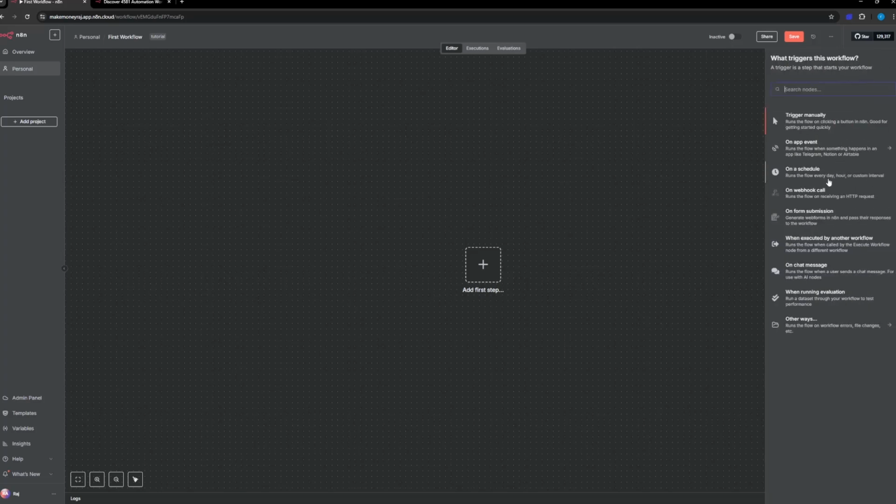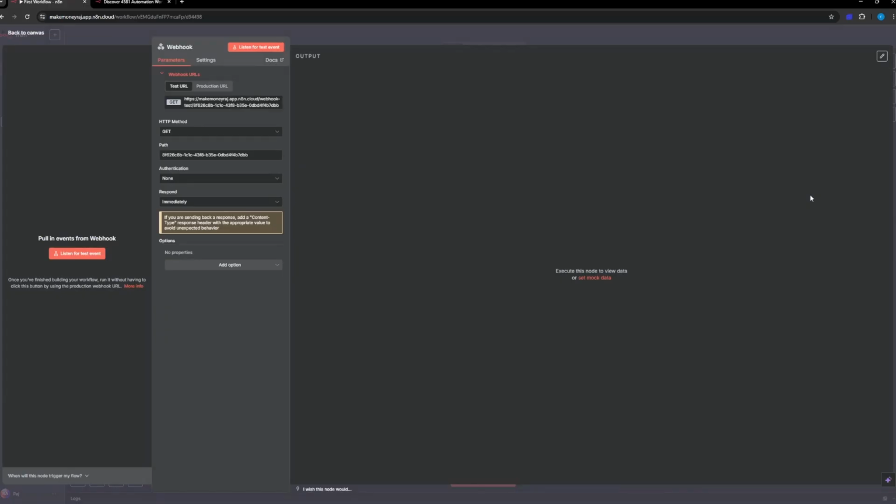Now, if I click on the plus sign again, we have a very important thing, which is on webhook call. Now on webhook call is something which is very popular in apps, in payment apps, whatever. So in this case, you can understand what the webhook actually is. Let's just say somebody visits the URL, right?